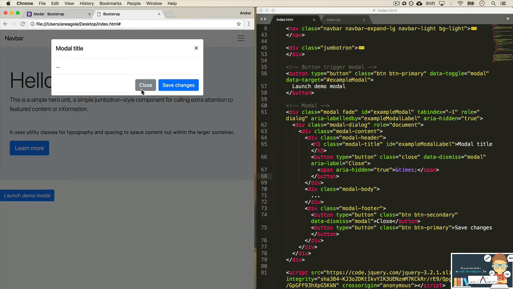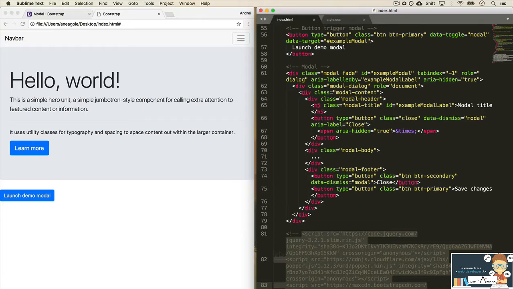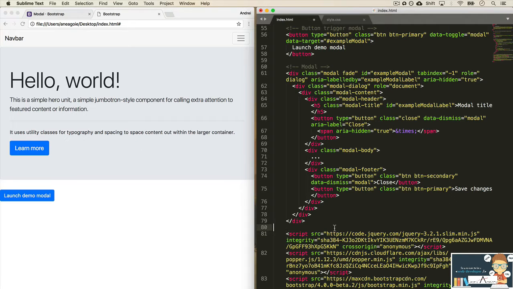Now, just to prove that this is JavaScript, if I remove these scripts, and I'm just going to comment them out, and I click this, nothing happens. And that's what JavaScript is doing. We'll get into it, like I said, later, but there are some features that might not work with Bootstrap if you don't include these scripts.